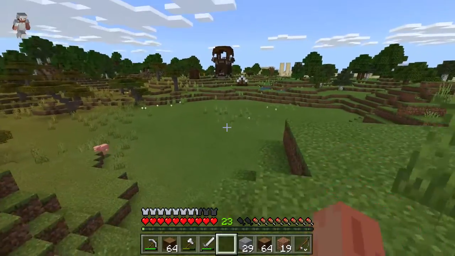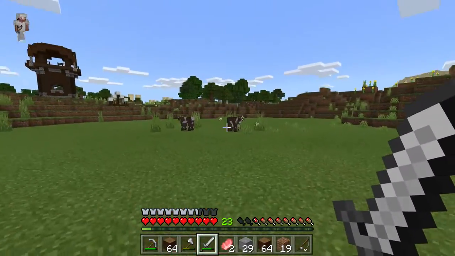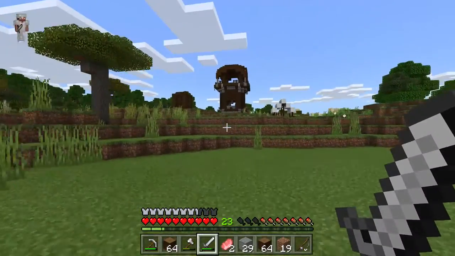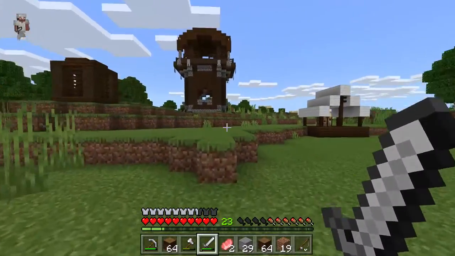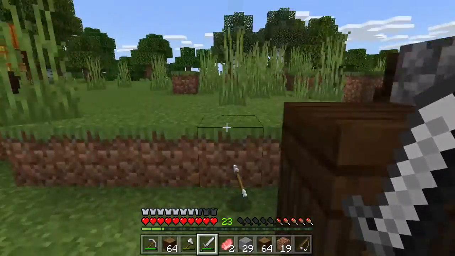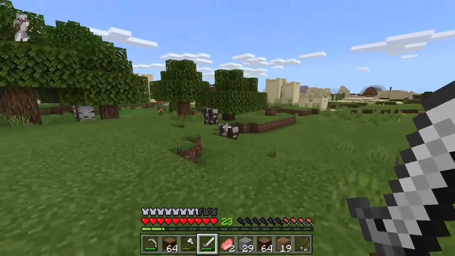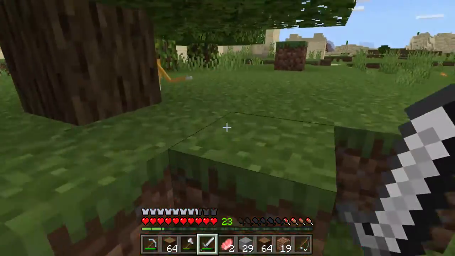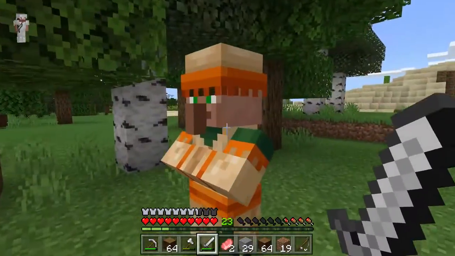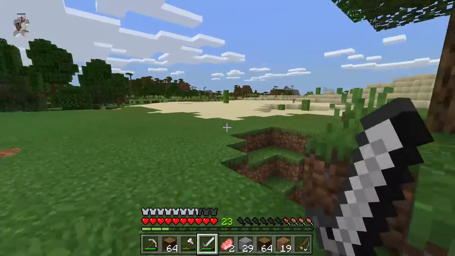I don't even know what you call them, those villagers that poison you. Come over here, pig. Alright. Oh, some cows, nice. I wonder if they're still spawning over here, or if I killed them all. More cows. Little villager dude. I don't know if we were supposed to kill him, but it's alright.